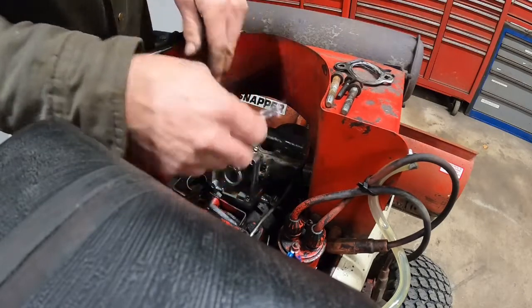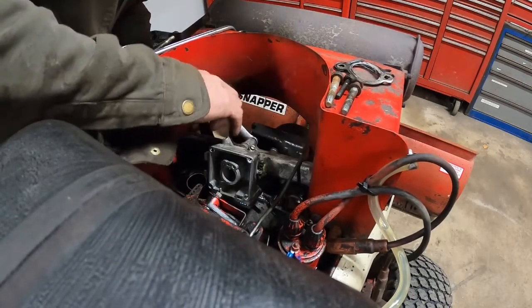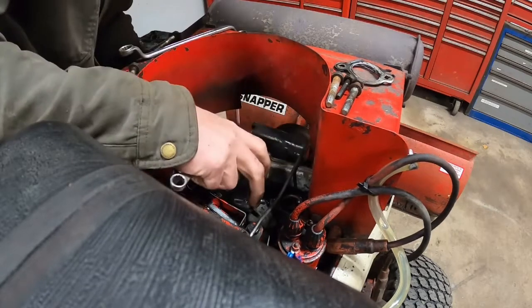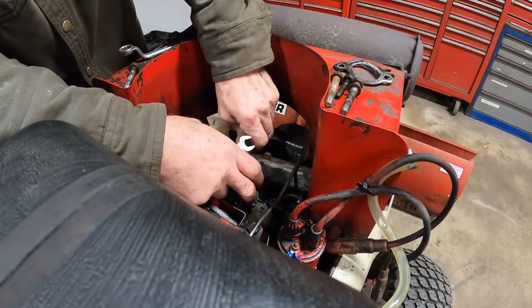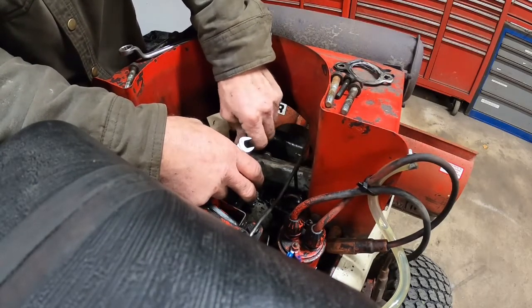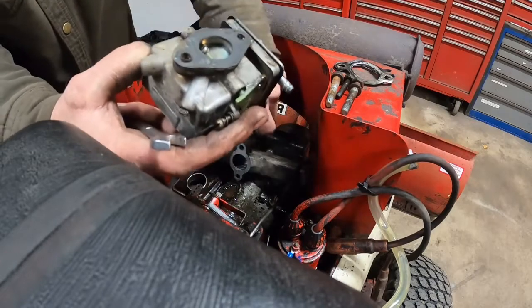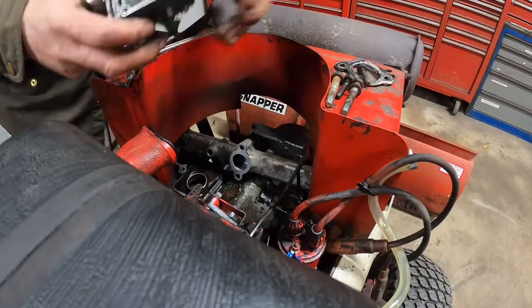Instead of tearing this engine all apart, this is what I found a better method of doing it. Just flip it and flop it. There we go. The manifold gaskets weren't terrible. I might be able to reuse them or order new ones or something. The carb gasket was good, but I have one of them already. So now we go to the bench with all this stuff.